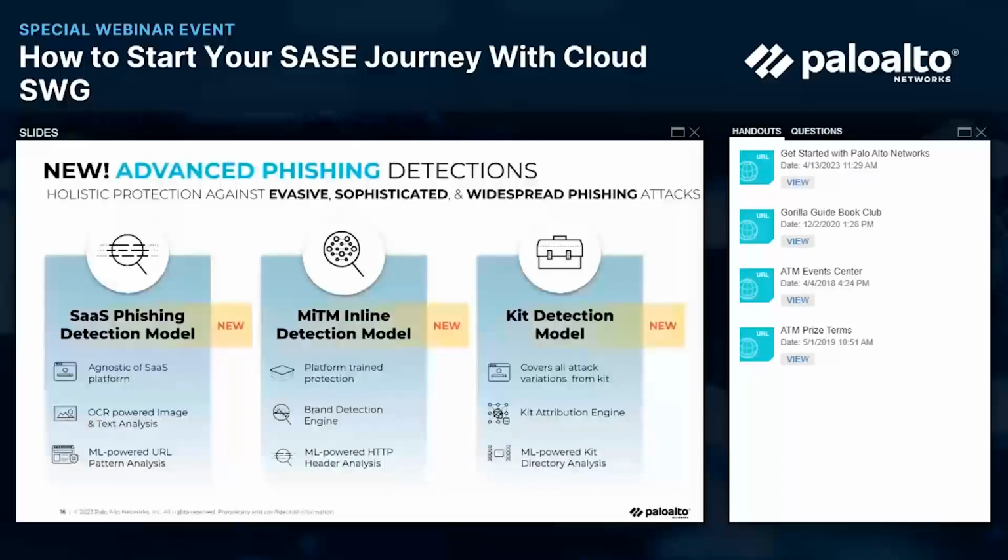Now, the problem this is trying to address is, if you think about the advanced attackers, what they're now doing is using legitimate SaaS platforms with a high reputation so that they can evade the security vendors to carry out the phishing attacks. For example, in a traditional way, you would classify a page by looking at the reputation of the page, or when the page was created, or when the domain was created.